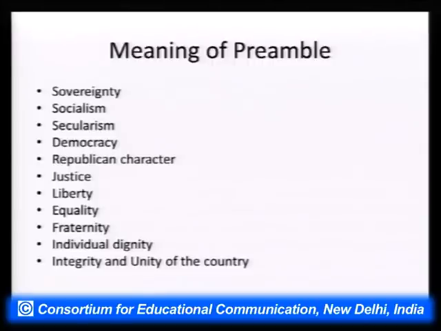So what does it mean? When we talk about sovereignty, what does it connote in terms of India? It means that after the establishment of the Constituent Assembly, India became a sovereign country. Sovereign means it is free from external pressure, and internally it is capable of meeting any challenges. It is not under the pressure of any outsider to follow its decision. So after the 1947 Act, India was completely independent, and the Constituent Assembly had its own setup which was independent.